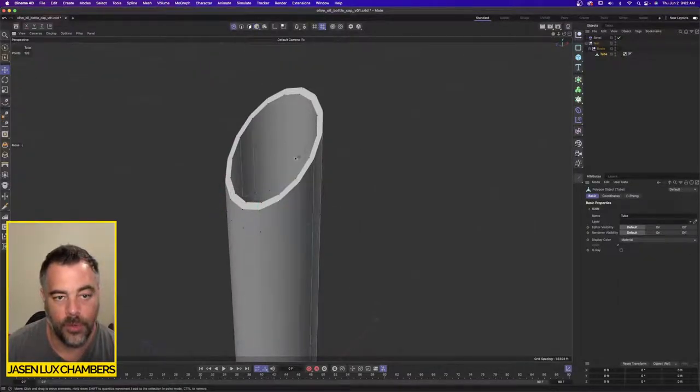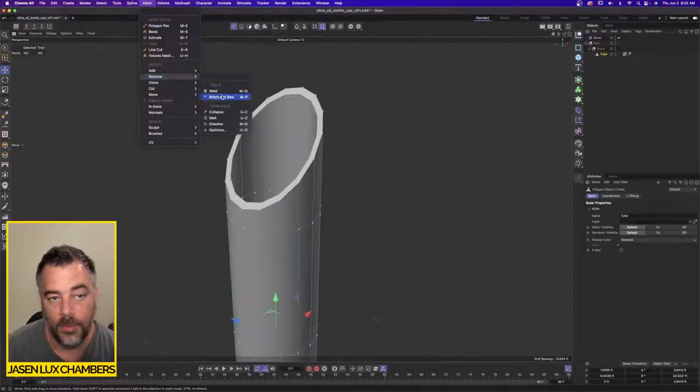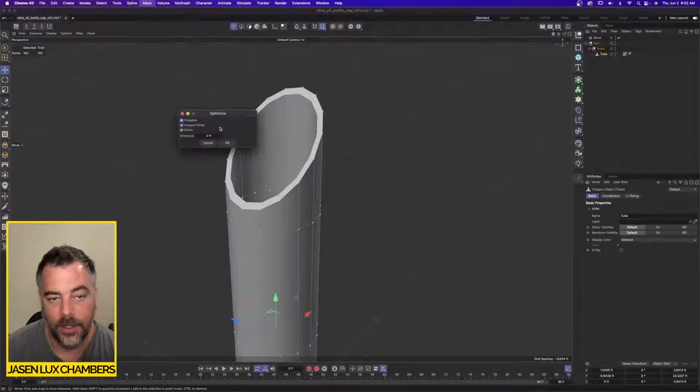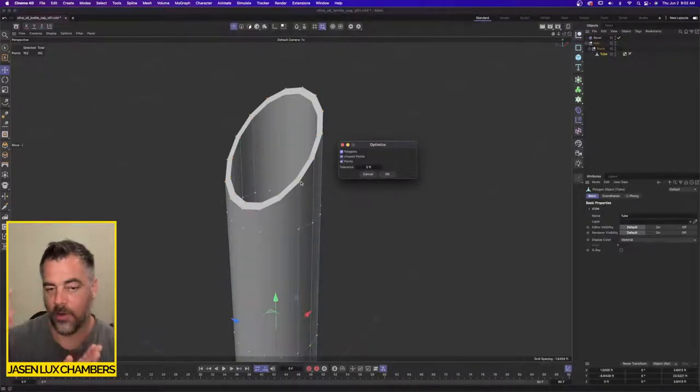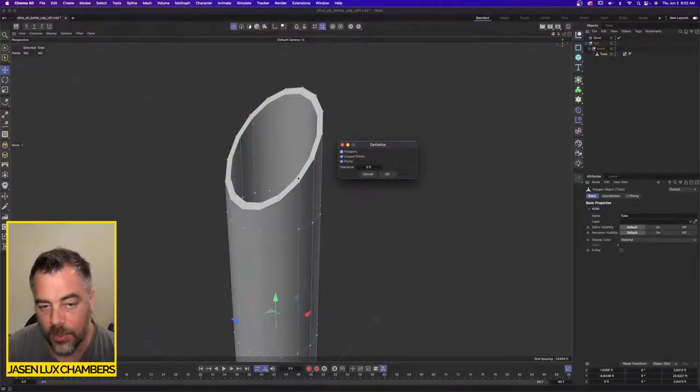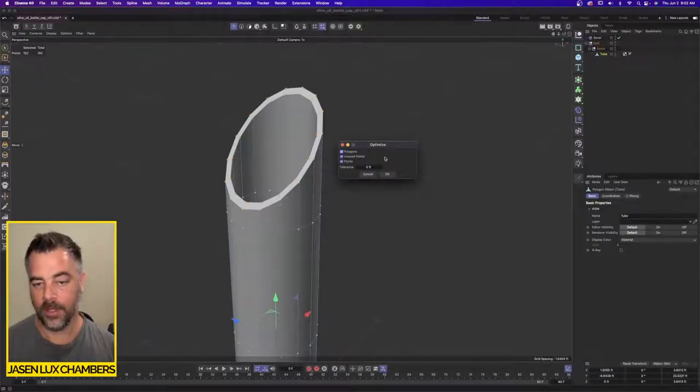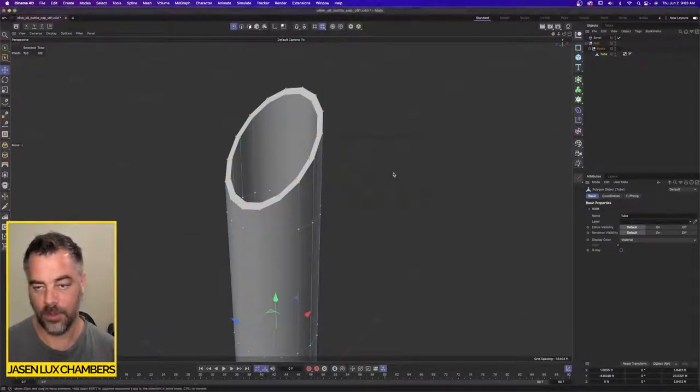So I'm just going to point mode, select all these points like this, then go to mesh, remove, optimize, down here. Now, these points are on top of each other. So you can have a zero tolerance, which is really in the same exact spot. That's like how far apart is a point and you meld it, weld it together. So if you turn the tolerance up, these two points right here will weld together. And you could weld all these points together if you crank it up too much. But leaving it zero will work for what I want to do. So I go like this.